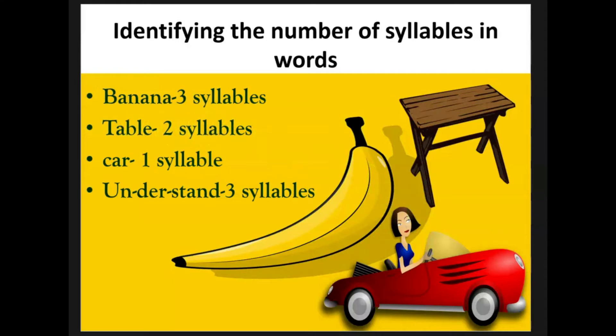Another tip is to try humming the word aloud. This will also help in identifying the sound parts of a word. Now let's try humming the words banana, table, and car. Banana. We had three hums, three syllables. Table. Two syllables or two sounds. Car. Let's hum it. One sound part, one syllable.